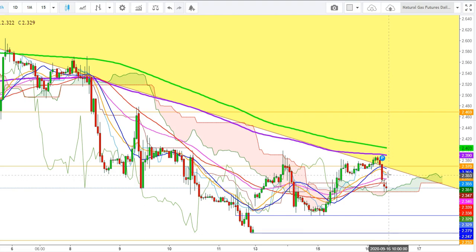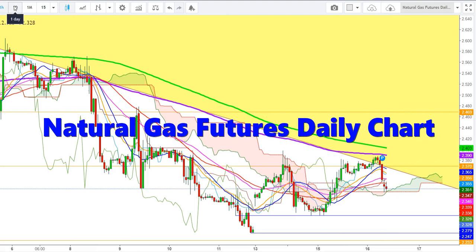So friends, here I find that the immediate resistance in natural gas futures will be seen at the levels of $2.357, where a sustained move will result in a sharp upward move up to the levels of $2.4, where the 200 days moving average will provide some resistance, but a sustained move above the 200 days moving average will result in a sharp upward move of natural gas futures up to the levels of $2.469. So friends, now let us check this move in a daily time frame.